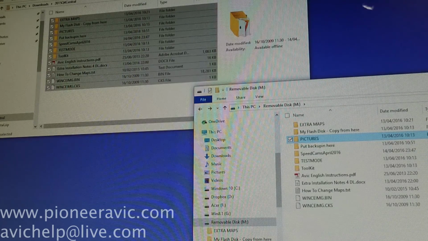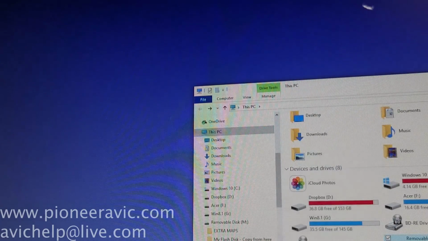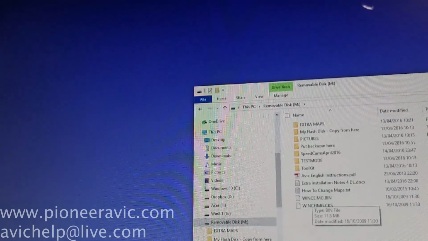So you close off this one, and I'll show you again on the SD card. You see, if you click on that one now, straight away you see exactly those files, and that's exactly what you need to see. If you see one folder, you've done it wrong. It's the contents you need to copy over, not the folder itself.